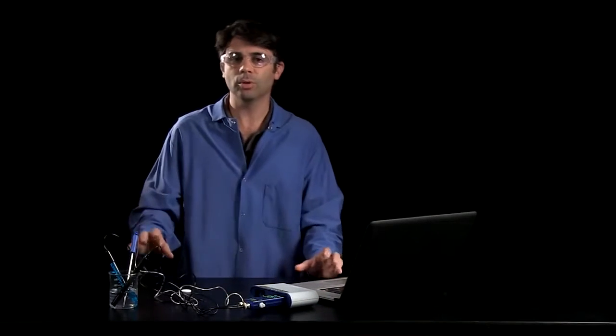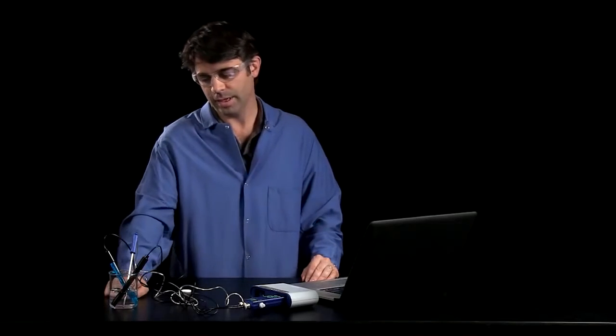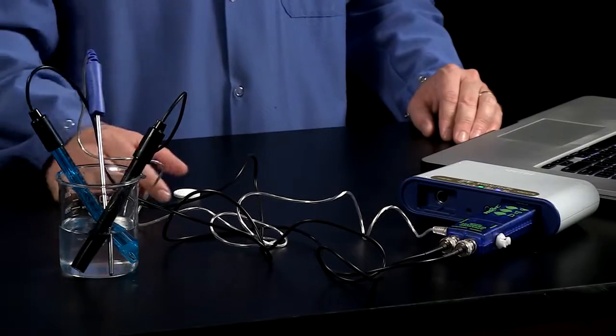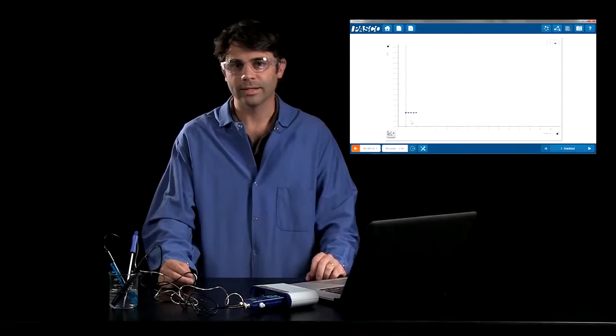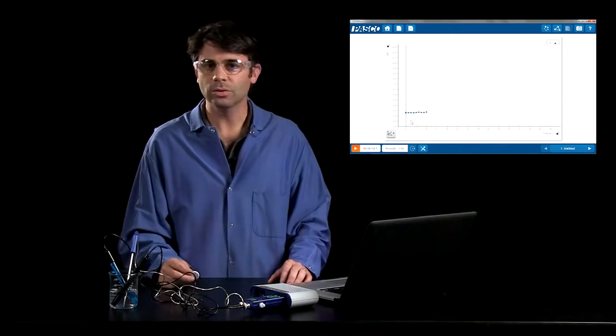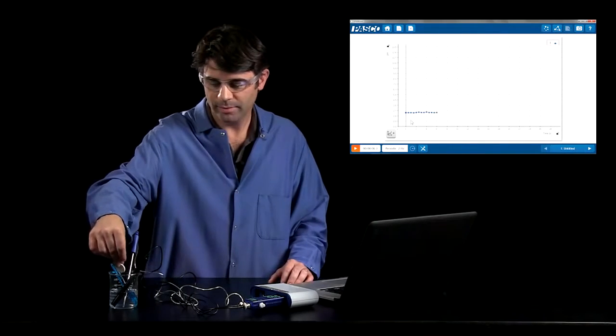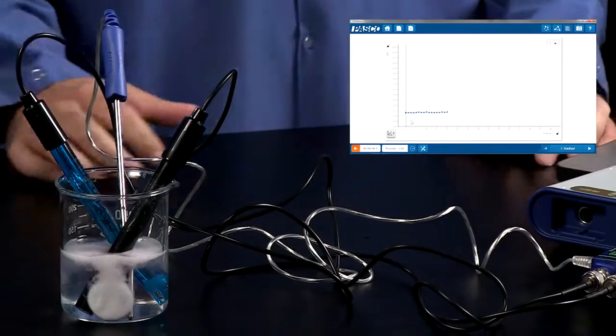So we're going to look at a very simple reaction, but see that we can get complex information out of it and really tie in some broad concepts in chemistry. In the solution here, I have just some acetic acid, and I'm going to add an Alka-Seltzer to it. First we'll look at the pH. I'm going to start my data collection of pH versus time. It's a weak acid, so I have a low but not too low pH. I'll add my Alka-Seltzer.